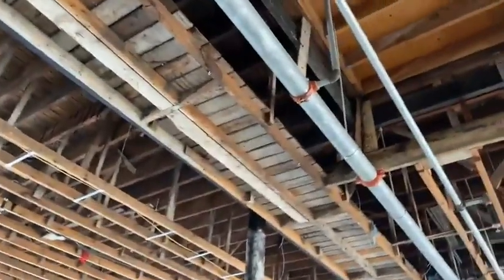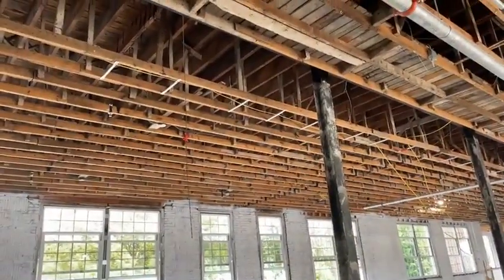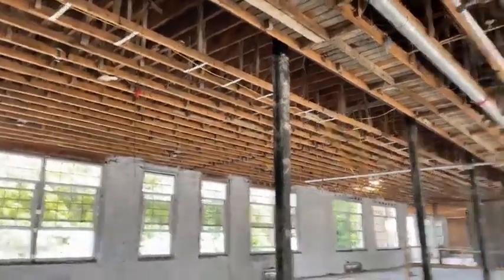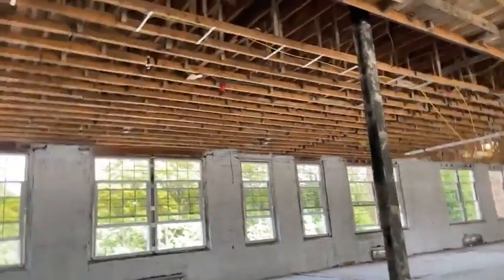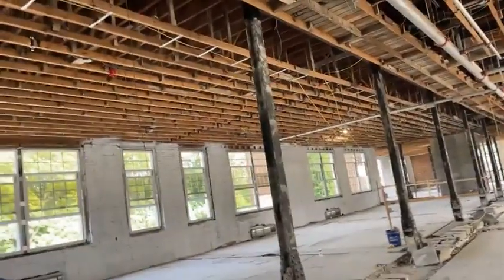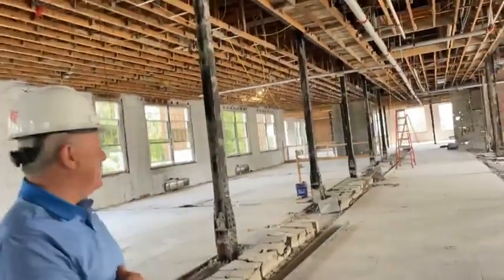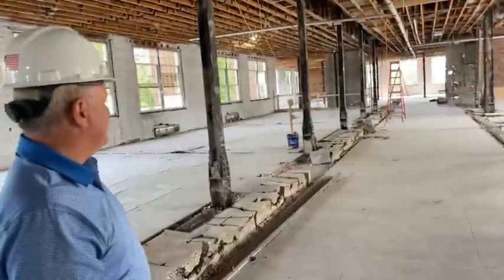So I've got to tell you, this is what I remember hearing about. This catwalk, yep. That's the catwalk for the old ventilation system. Amazing, because back in 1922, when they put the ventilation system in here, there were just fans on the roof of the building, which they stopped in the wintertime. But in the springtime, of course, we don't remember it back when we were 12 years old, but there was a constant breeze because there was air being sucked out of the building and air being brought into the building. Pretty amazing, and 100 years ago, they figured out a way to make it happen. Yeah, without any of the technology that they have today.